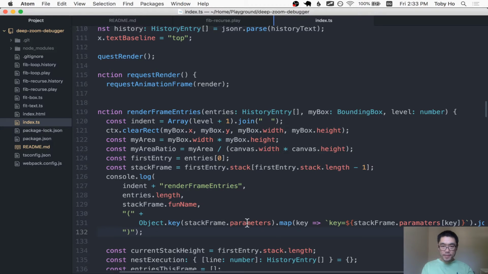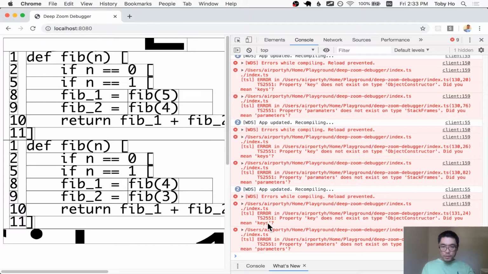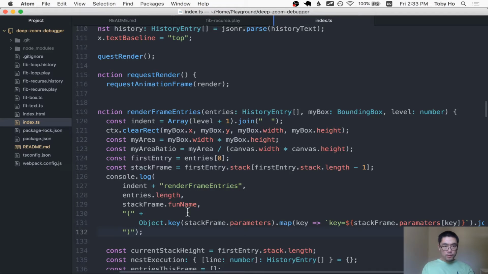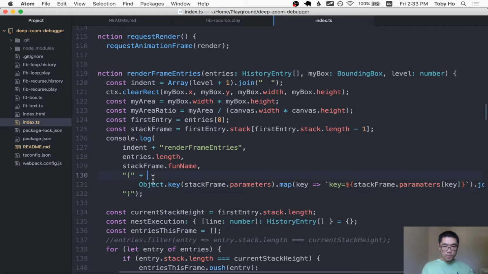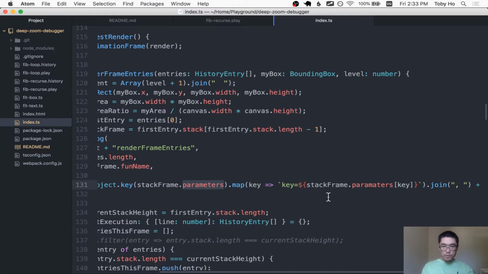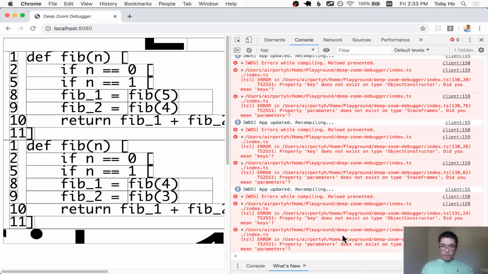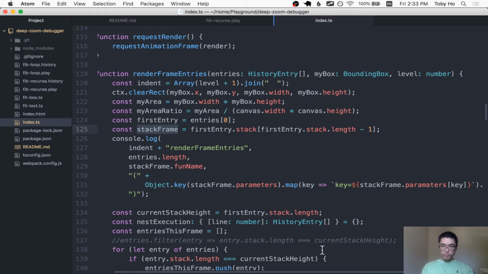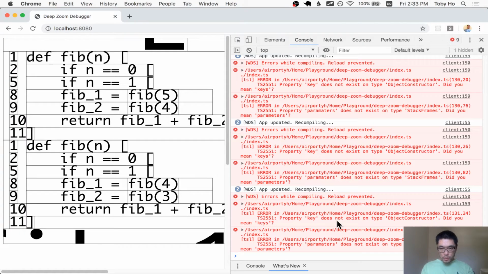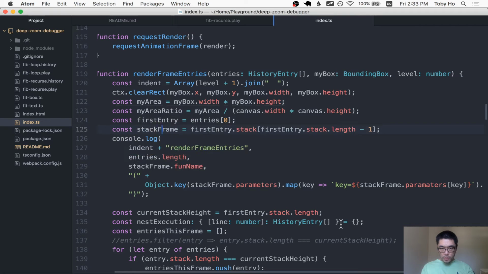No. Stack frames. Where did I say stack frames? Line 131. Here. It's saying it doesn't know what stack parameters, doesn't exist on something of type stack frames.